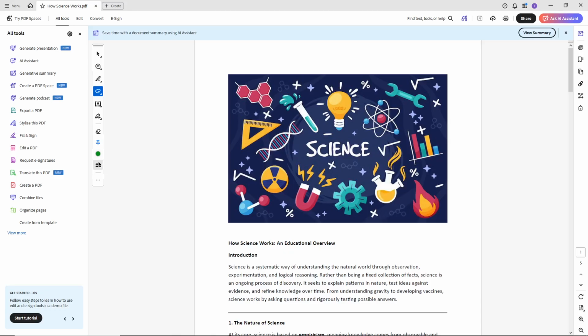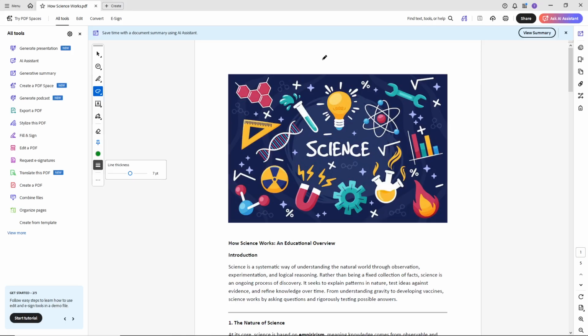Below the color picker, you'll find the option to change line thickness. Click on this and a slider will appear. Use the slider to adjust the thickness to your liking. Moving the slider will let you control how bold or fine your lines appear, giving you full creative control over your drawing style. Now comes the fun part.